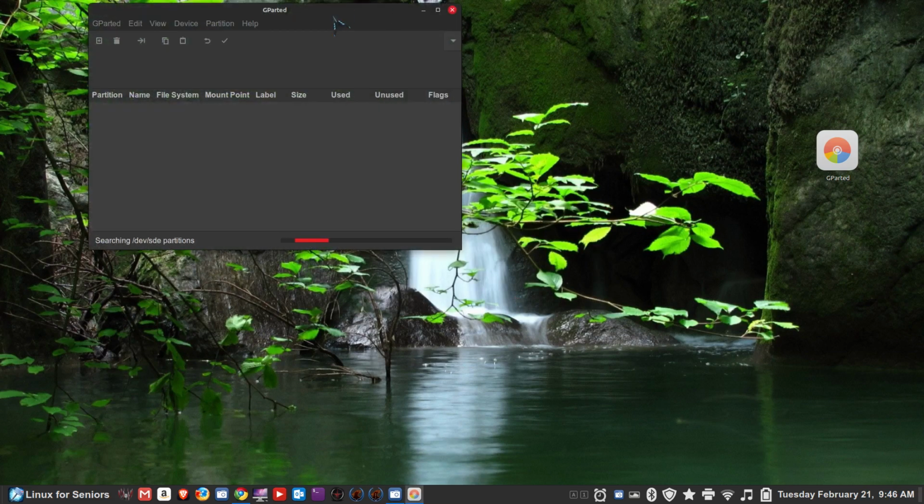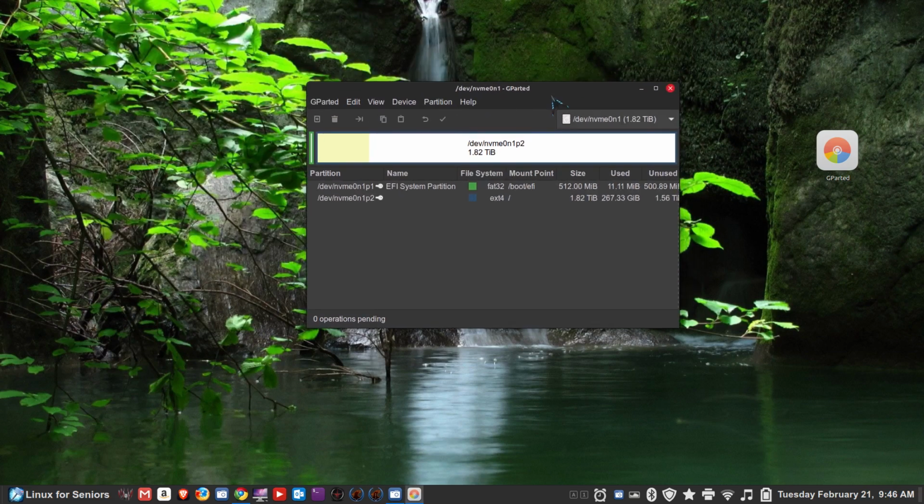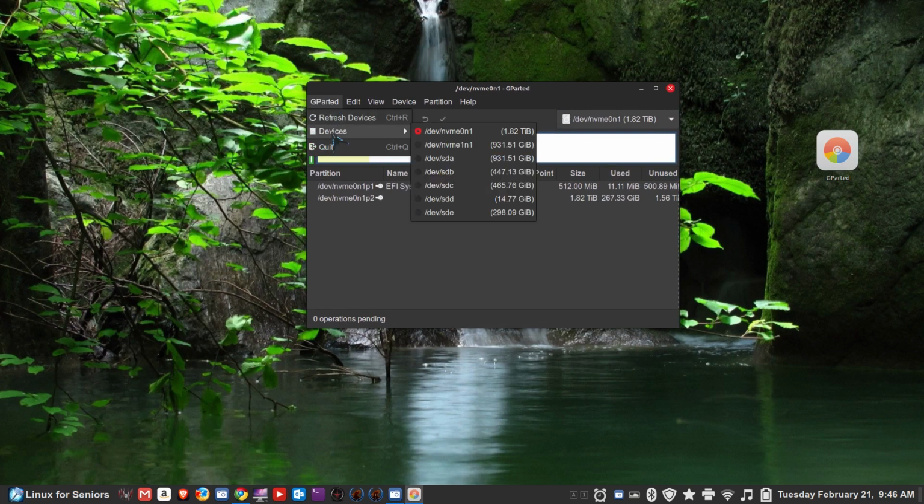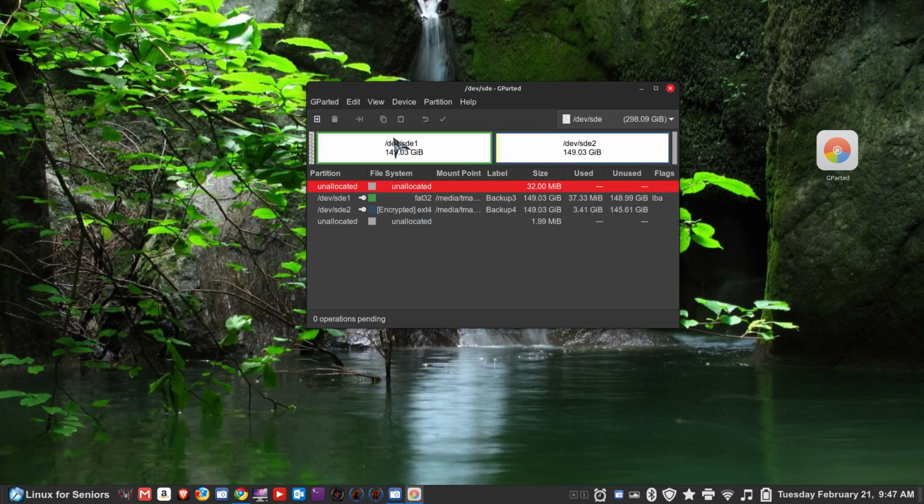Let's say you got this drive, and that drive didn't have any information on it. So this time I'm going to go through here, and I'm going to use this one here. This is that 320 gigabyte hard drive, SDE. It can be confusing if you have lots of stuff. But as you can see, it's got 2 partitions in it, and it tells me what this stuff is. Unallocated space, 32 MiB. Again, this is that MiB thing instead of MB, and you can figure out the math. But anyways, you can look it up on the internet if you're really curious.